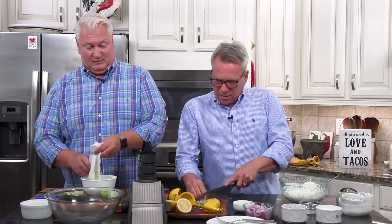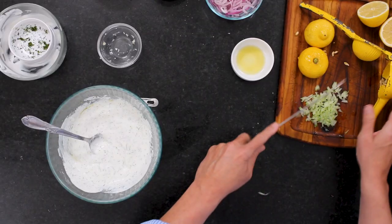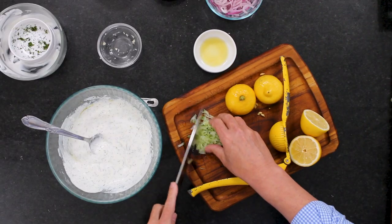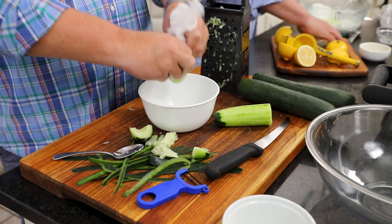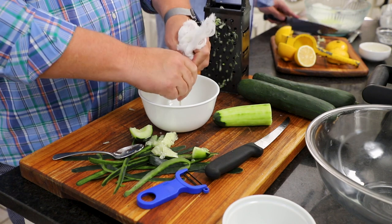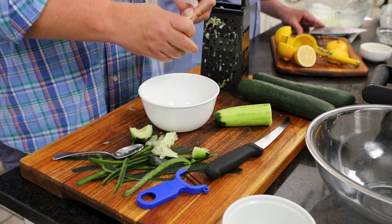So I'm going to go ahead and give this a rough chop. There you go. I'm going to take this real quick, and see all that juice. If you don't get it all out, no big deal. That is some juice. These are so watery.